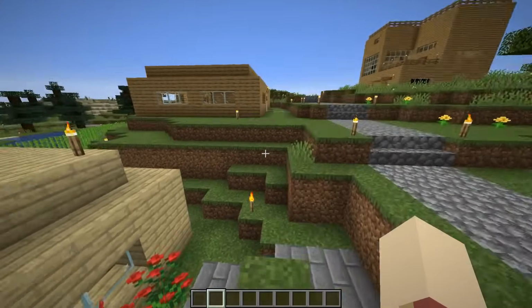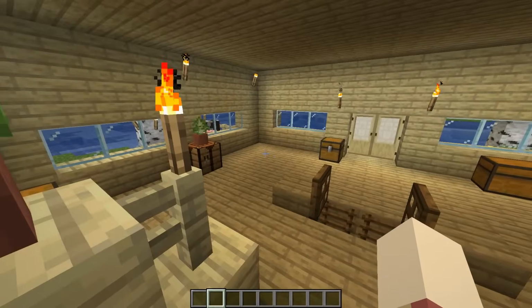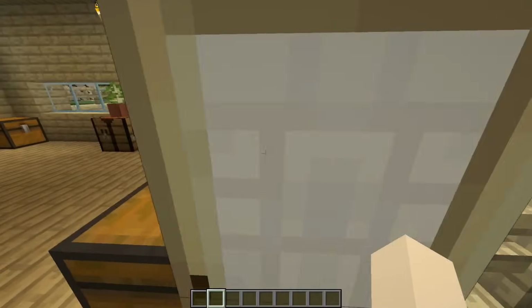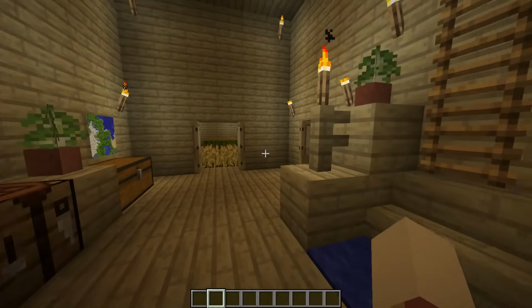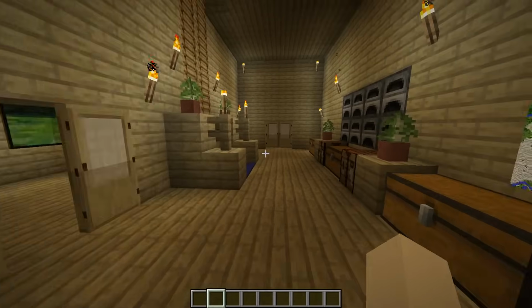At one point, my old friend Leroy joined this world and made his own house out of birch wood. It's got a nice little dock back here with river access and a boat launch. Very nice. The main room is just a staging area for the real meat and potatoes of the house. Take this ladder down, you enter this big furnace room. You're also flanked by these little interior farms he built on either side of the room.